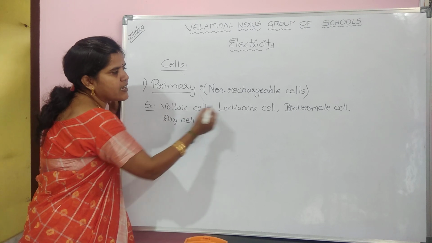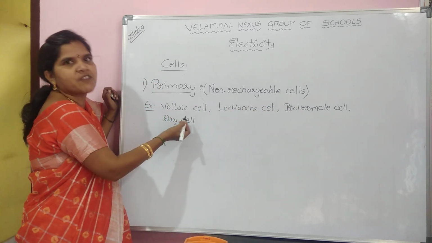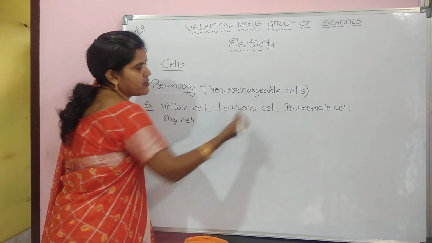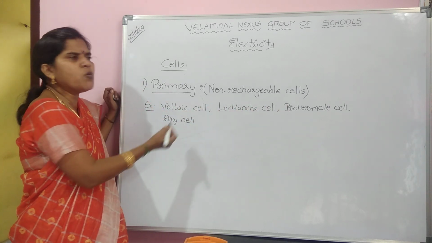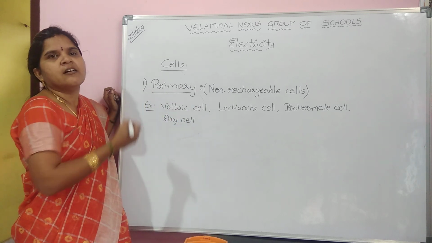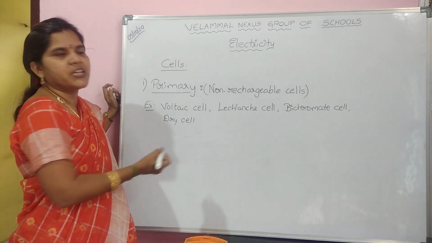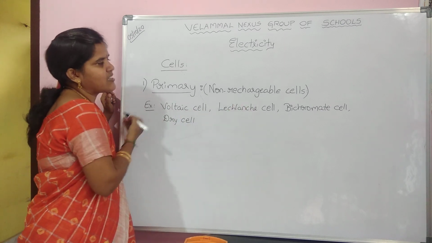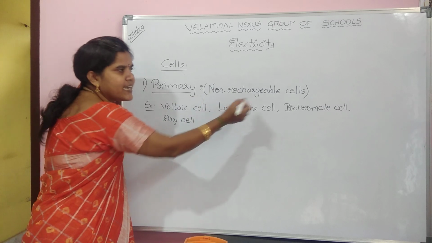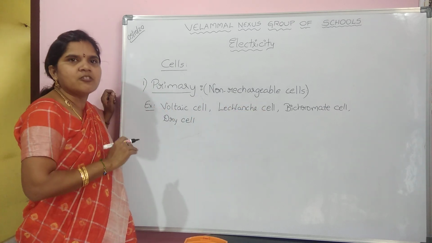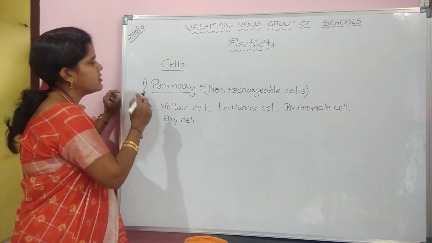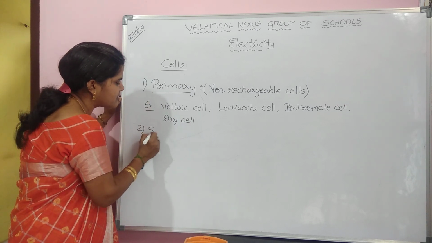These cells were used before the discovery of the dry cell, children. Now with the dry cell, we can also make this cell set up at laboratory level, children. So all these cells are examples of primary cells. What do we have to remember in this case? In any of these cells, once the chemicals are used up, we have to go for a new cell. They cannot be recharged.